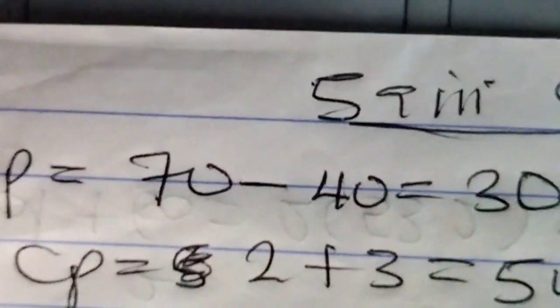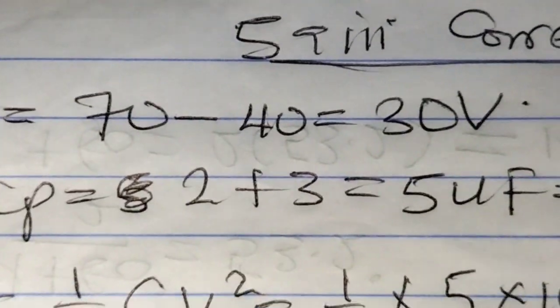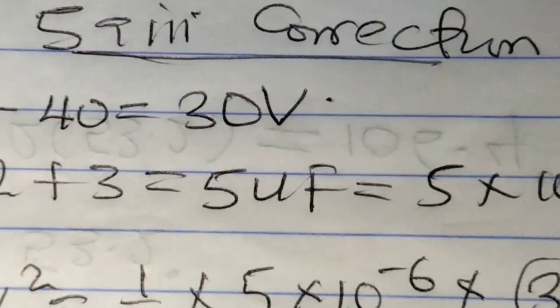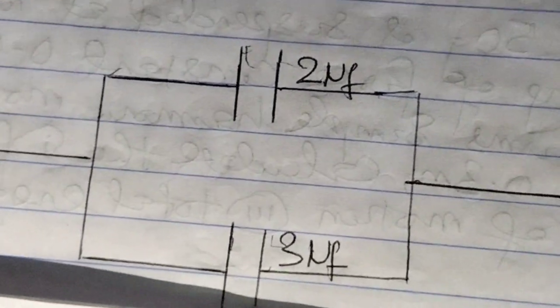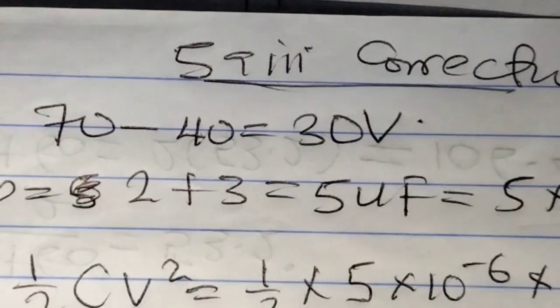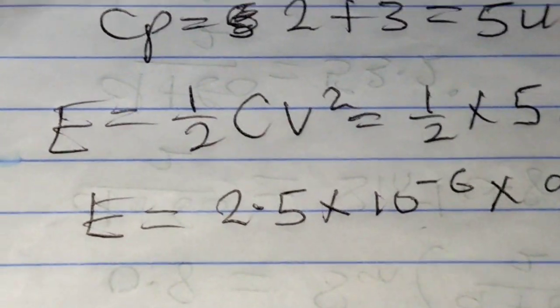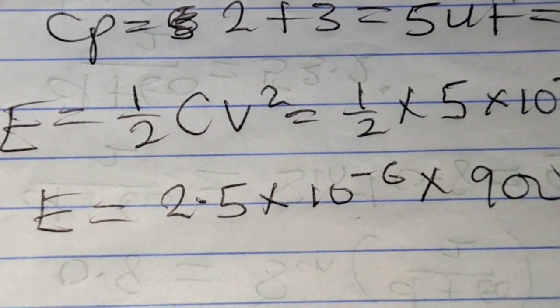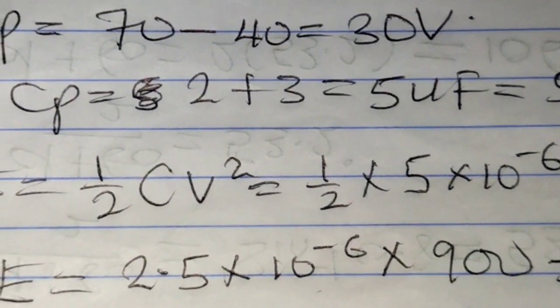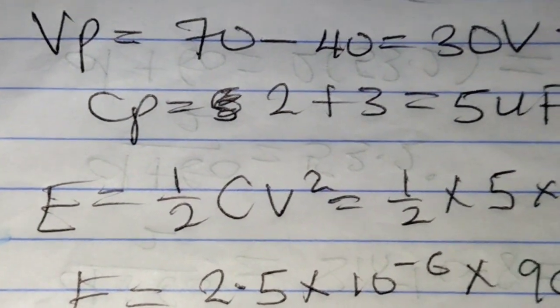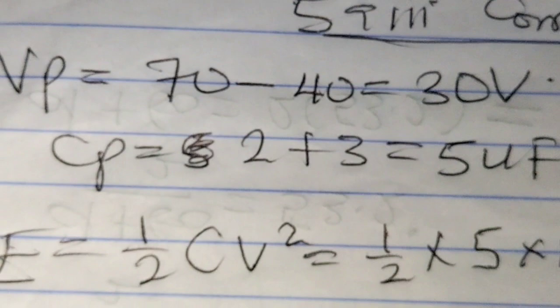Let me get the question. 5A triple I. We also find the energy stored by the capacitors in series. Capacitors in series are these two, 2 microfarad and 3 microfarad capacitors. So energy stored by a capacitor is given by E equals half CV squared. Then what's going to be our C in this equation? Our C will now become the total capacitance.